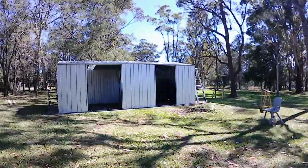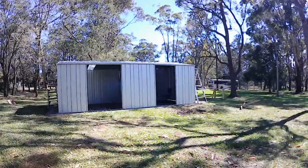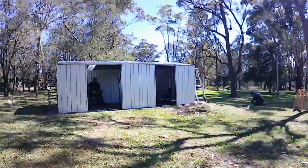Pete's still working on those holes in the concrete slab. They put up a good fight. While he does that, I'm dismantling the trestles and packing some things away.